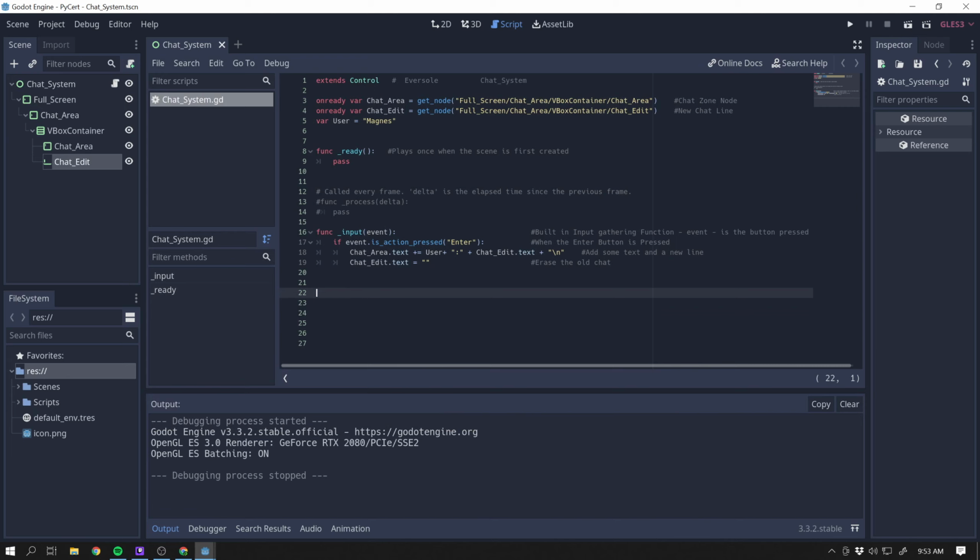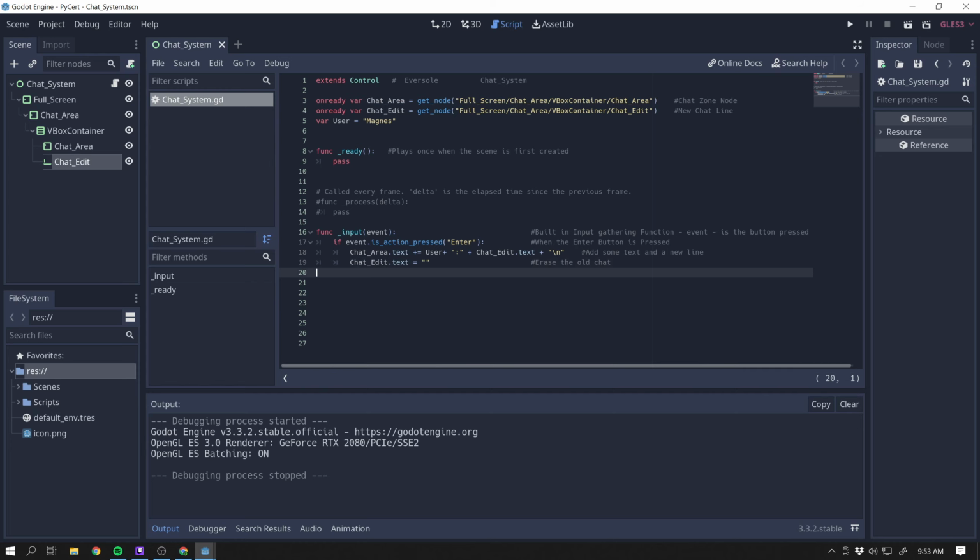Okay, so anytime you push the enter button, it is putting the text in there and clearing that line. So we also need to know how many lines of text are in our chat area.